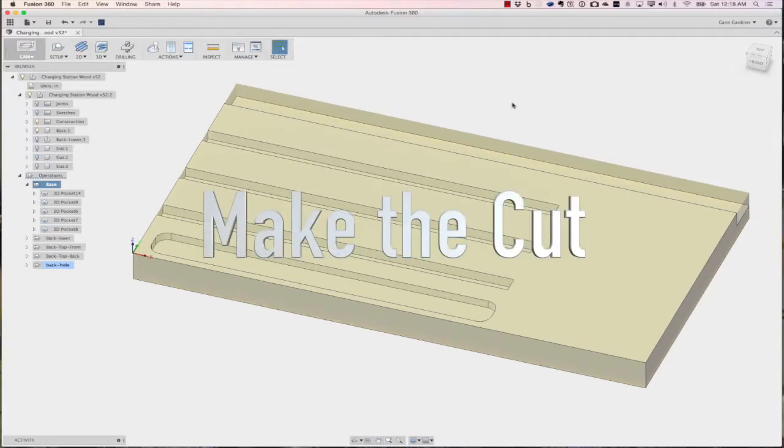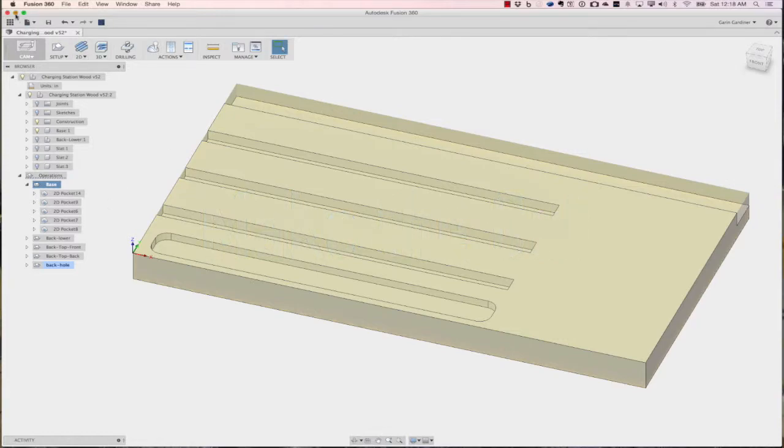Okay, so as we finished up our last stage, we had the base. We created our toolpaths from it. I'm going to minimize this now, and I'm going to go out to Finder. And I use both Mac and Windows. I switch back and forth. Fusion 360 works on either.